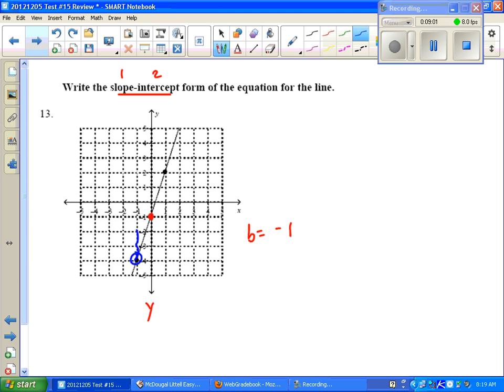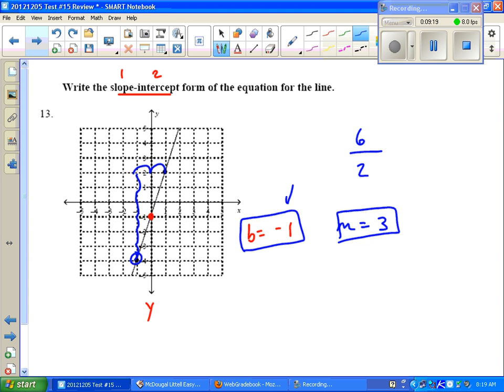You have to go up once, twice, 3 times, 4, 5, 6 times. Since we went up 6, that's a +6. And to the right once, twice, it's a +2. So 6 divided by 2, your m value would be 3. So now we have a slope and we have a y-intercept. So we can write our equation just like we just did in the last few problems. Leave y, leave equals, and leave x, and plug your values in. M's value goes next, so it's 3x. Plus b would be -1. So y equals 3x minus 1.